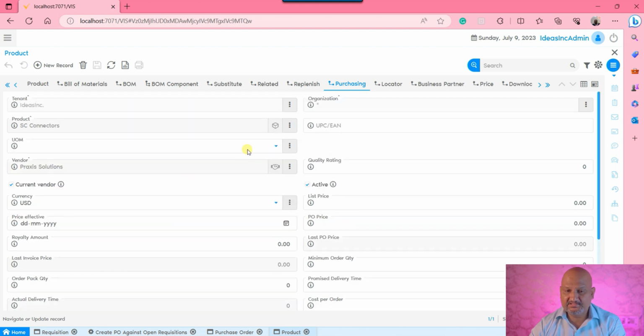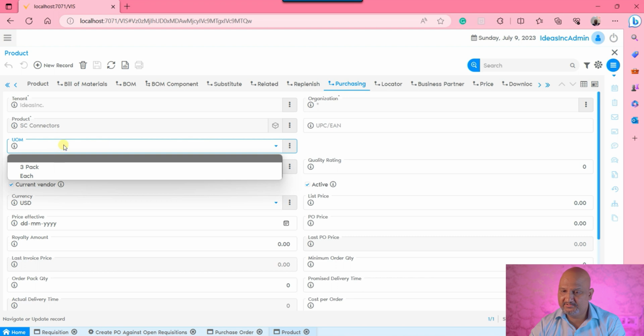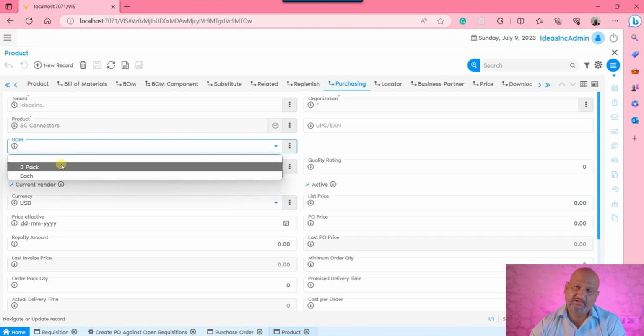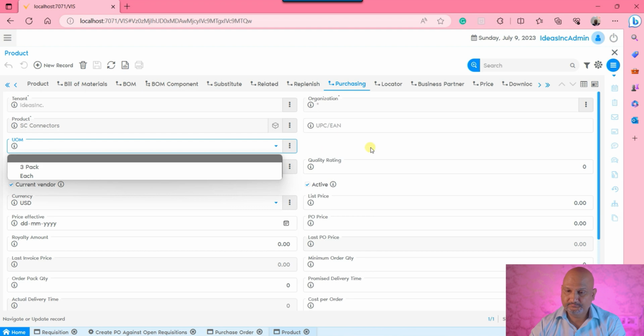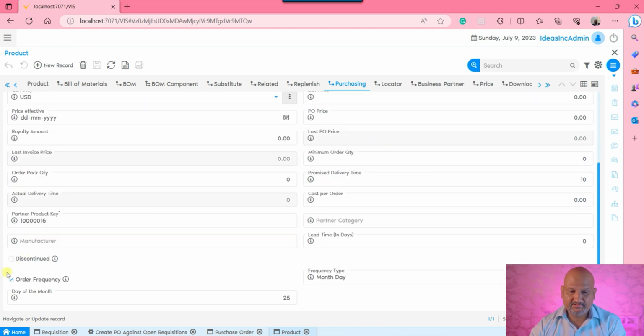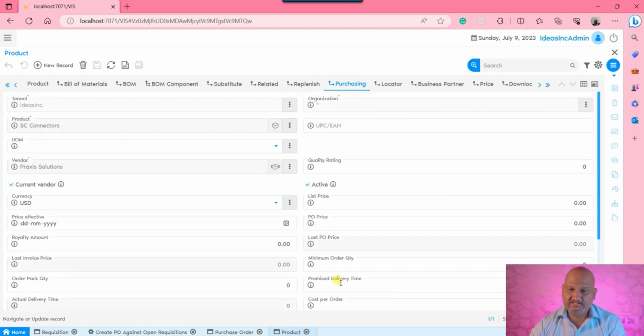If you have currency conversions, then you would be able to define those conversions, and the system will accurately generate the purchase order in that particular unit of measurement if the conversion is available. Then the frequency would be checked at this particular place by the month days. Okay, so this is the setup that the system checks.